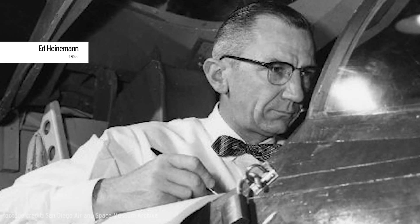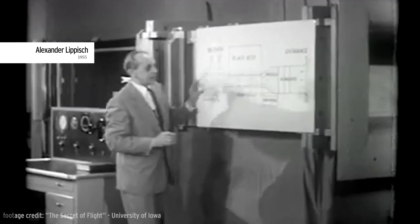The very famous designer Ed Heinemann used theories from German aerodynamicist Alexander Lippisch. His ideas about flying wings were coming into play, and Heinemann thought it was a great idea to refine the flying wing — less drag, fewer parts, lighter weight, and they could go really fast. From that, the refined design was the Sky Ray.